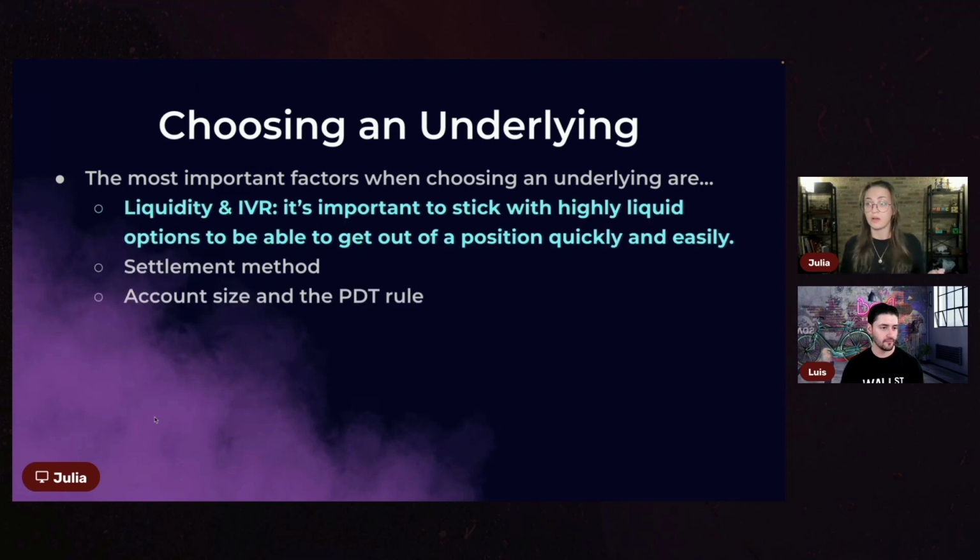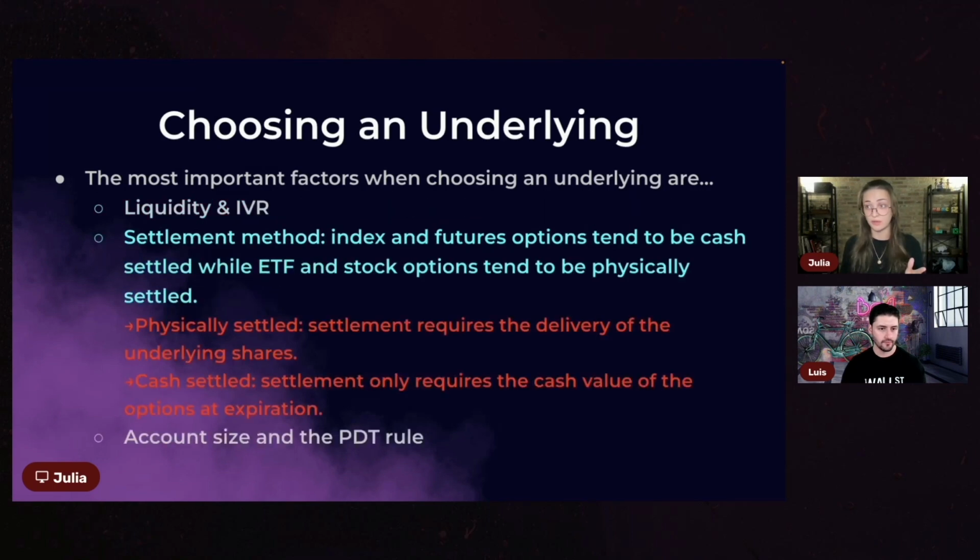For liquidity, it's really important to stick with highly liquid options to be able to get out of the position quickly. Whether you're trading zero-day options or one-day options, and we'll talk about why you might want to do that in a minute, regardless of what you're trading, you want to be able to get out of that position quickly, because it's so volatile. If you accumulate losses very quickly, you need to be able to get out and protect yourself. So liquidity is a very effective way to make sure that you can get in and out of positions very quickly. So that's number one, or I think one of the most important, maybe the most important.